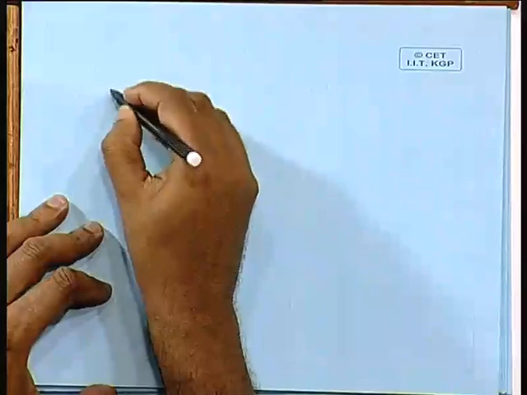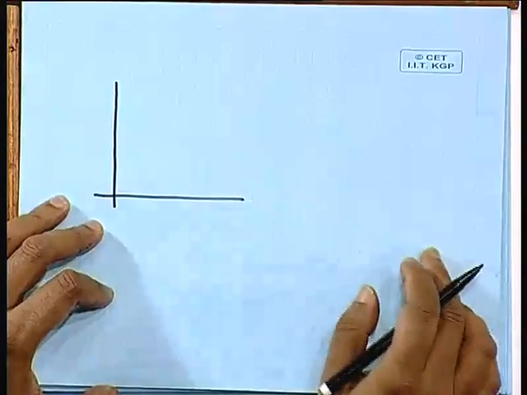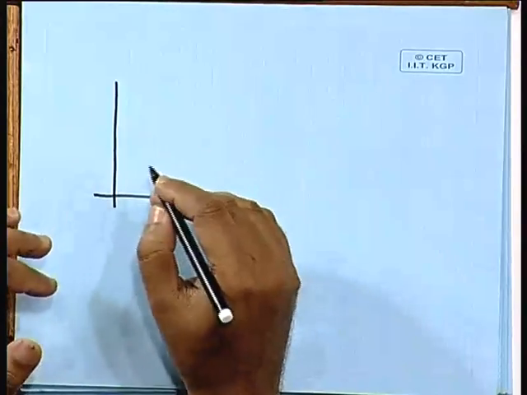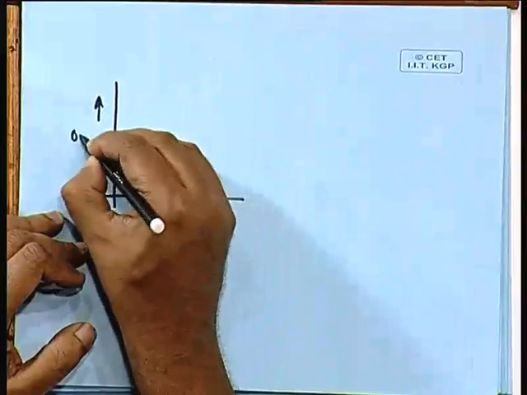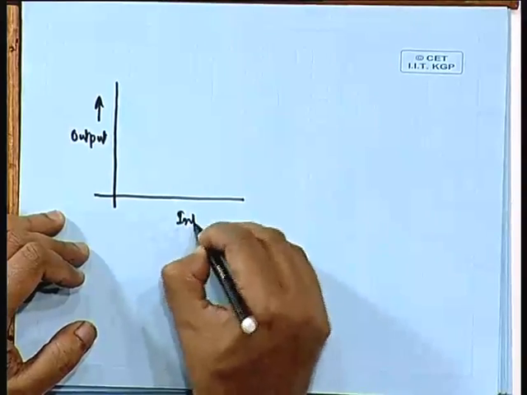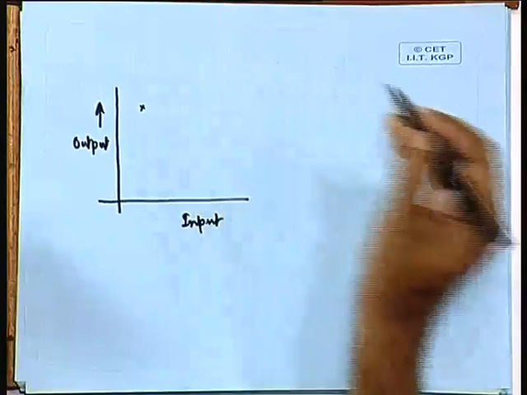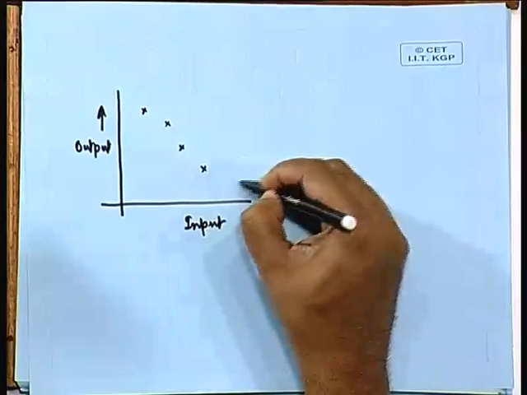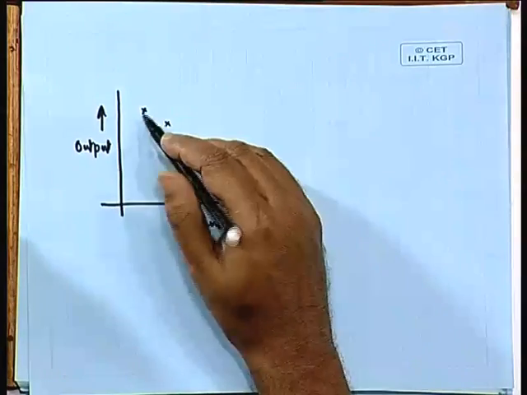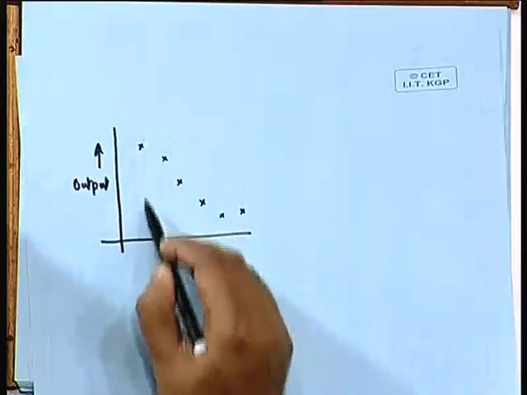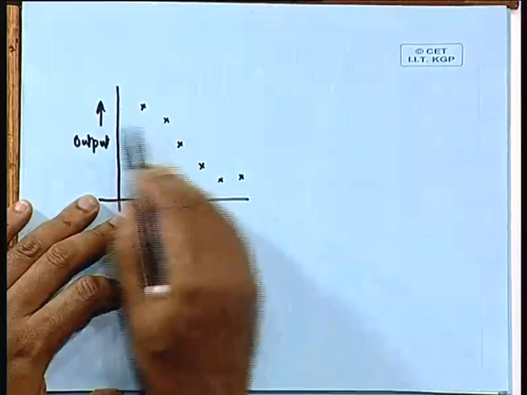What I mean to say is something like this. Say, for example, we have some input-output function. The function as such is not known to us, in the sense that we are determining the function through the training process. So here we have the output and here we have the input. Although I am considering the input set of points in one dimension, in general it will be in a multidimensional space. So let us say this is one input, this is another input, and like that. For these inputs, the corresponding outputs are obtained here. If this is the input, this is the corresponding output.